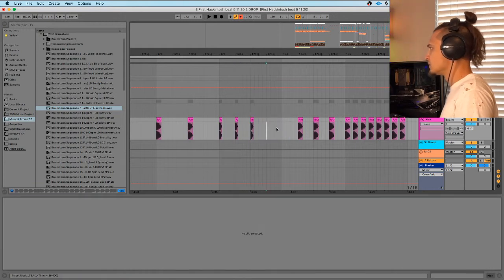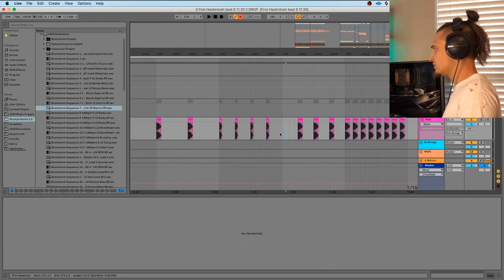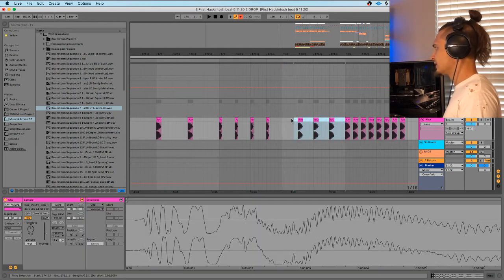So that's what I'm doing here, just shortening the length of the kick.